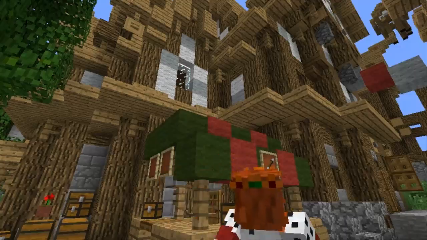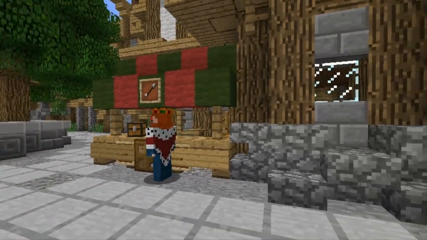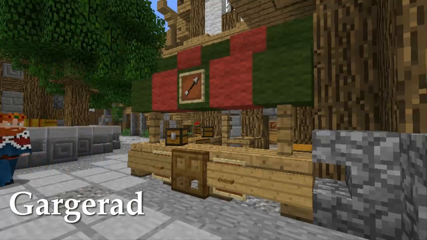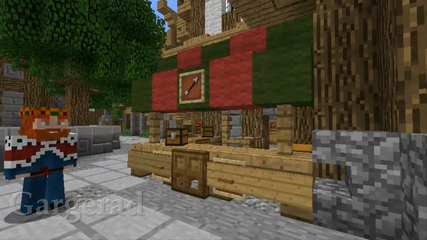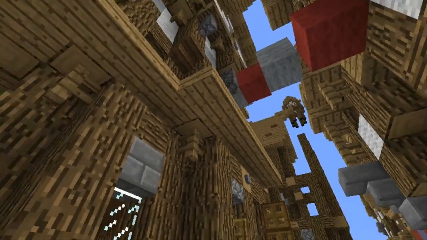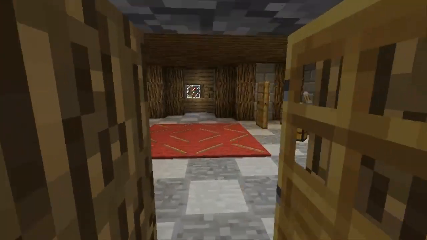So this is a Fletcher. The idea of making a Fletcher came from the user Gargarad. He used to be an assistant on his server, and I basically created the house first, and he said, well, you could make it a Fletcher. So I made it a Fletcher. It has a pretty nice interior, you can check it out on the server yourself.